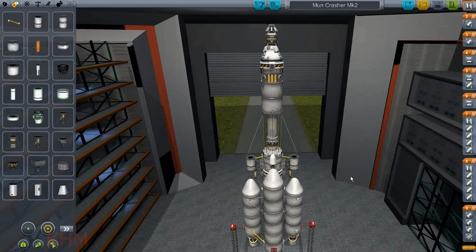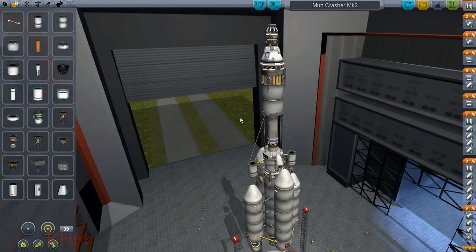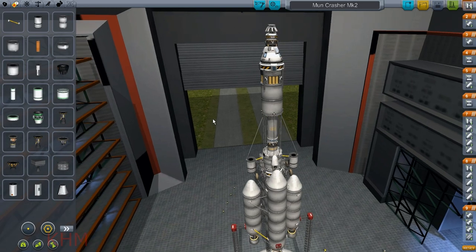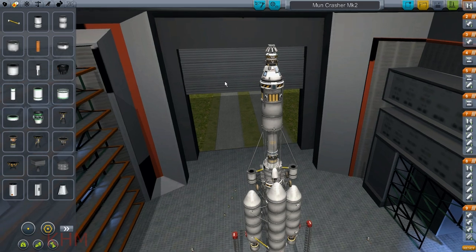I'm KHM, and as you can see, we are looking at the Moon Crasher Mark II. That's right, this episode we are going back to the moon. As you can see, I've made some modifications here. Instead of having this long tower on top, we now just have this stub there.